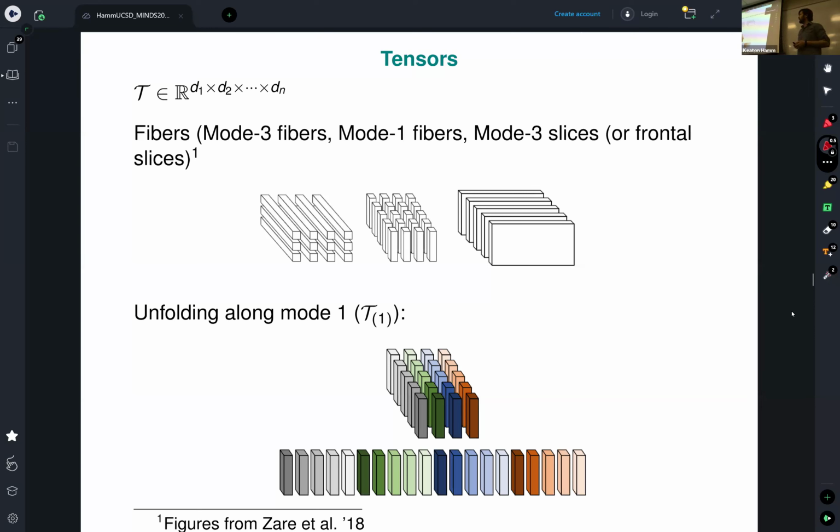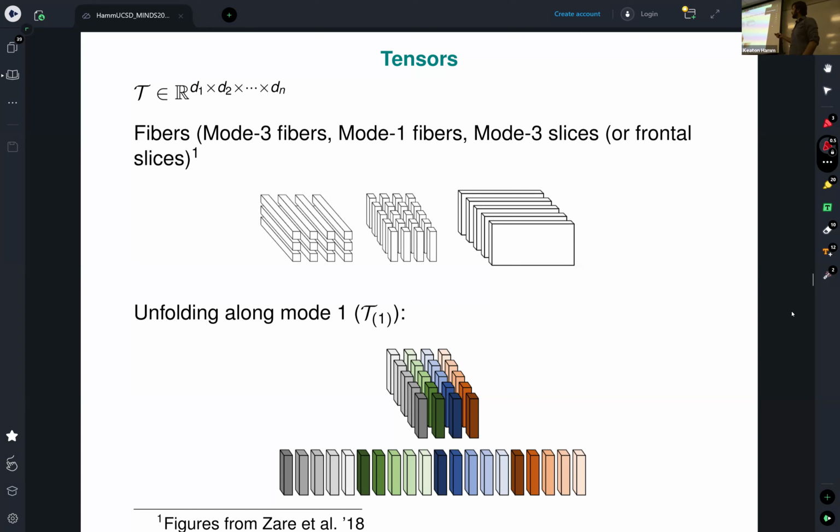In a way, I think we might just be stuck with that idea, but I'm going to highlight a Tucker type approach today, and I'll talk a little bit about T-products. So my tensor, the dimensions will be D1 through Dn, so that's an n-mode tensor. This is an illustration that I took from this nice survey paper by Zer and others.